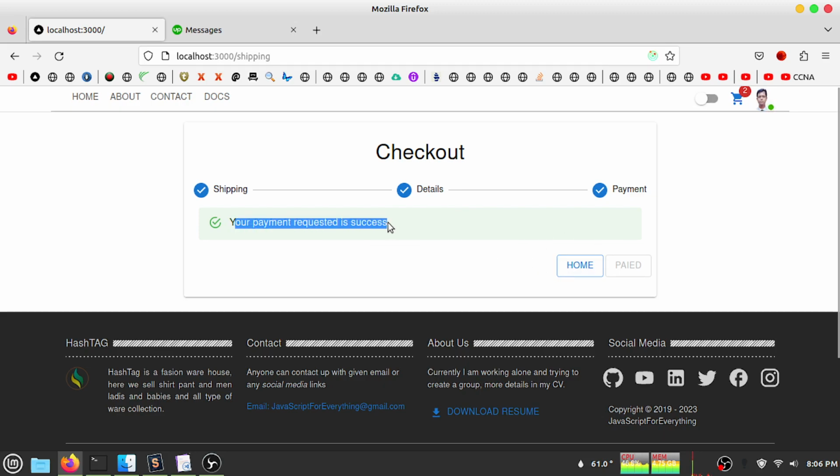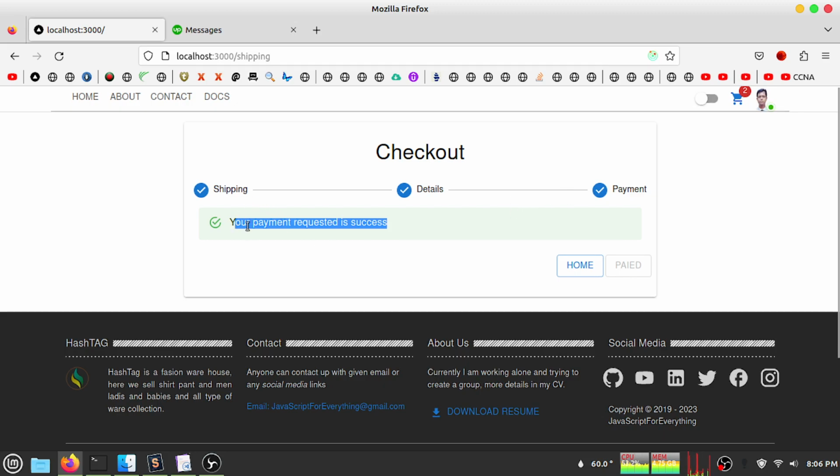For now I disabled the Stripe account, because this project was built almost 2 months ago. So the Stripe account maybe timed out.